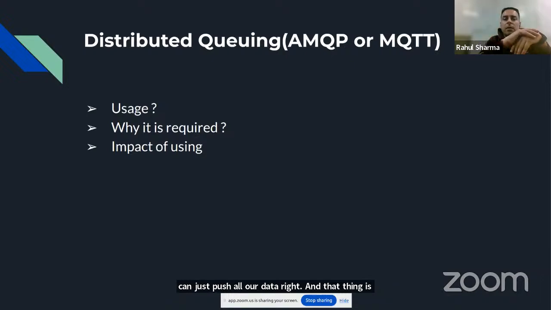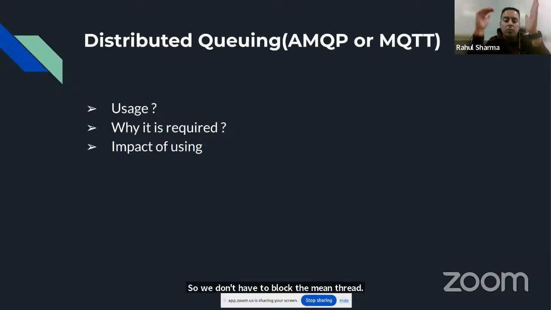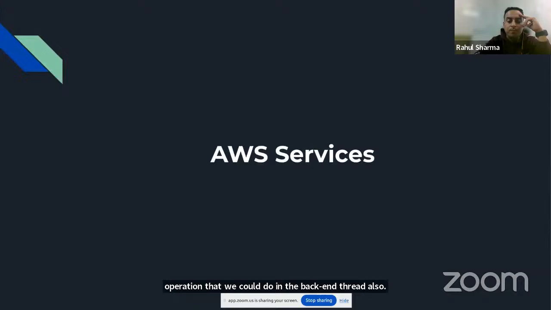And whenever the operation or the request is done, the data is served from there itself. So we don't have to block the main thread for an operation that we could do in a background thread. So we can drive those things from the queuing mechanism, right?